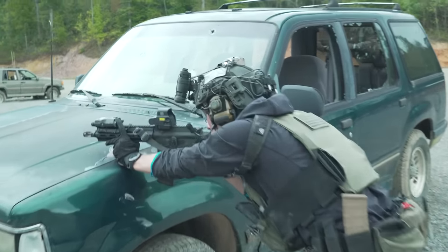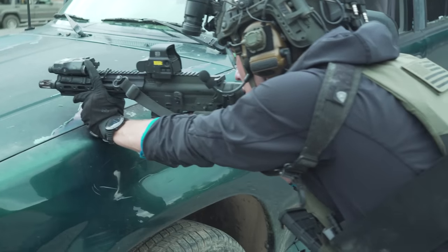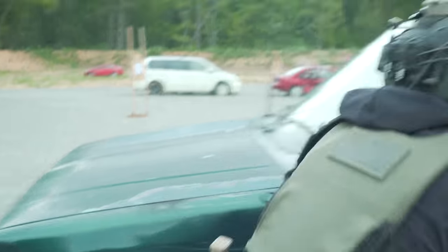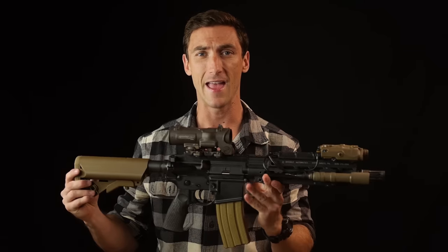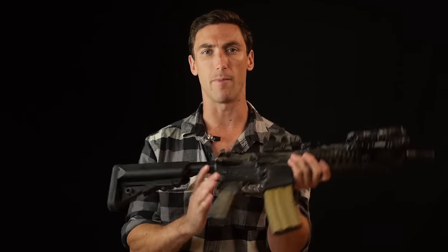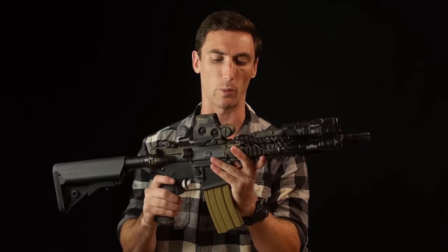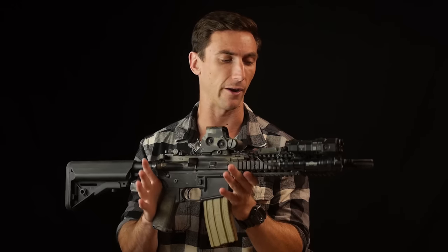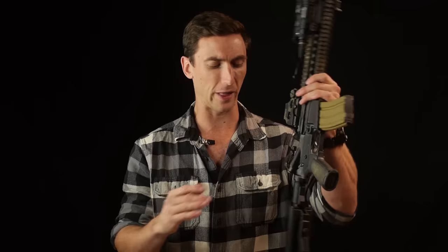So again, if you're looking to buy an HK416, just realize what you're sacrificing. I know I've talked a lot about reliability when it comes to this gun. I've said, hey, it's ultra reliable, it works really well. And absolutely, this is a very reliable weapon system, but that's not to discount at all the reliability of modern AR-15s and Mark 18s, such as the one that we have right here. They're also incredibly reliable and work very, very well. It's just that in the case of the H&K 416, that reliability is taken to a ridiculous extreme.